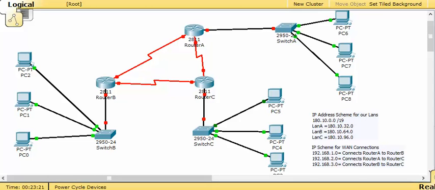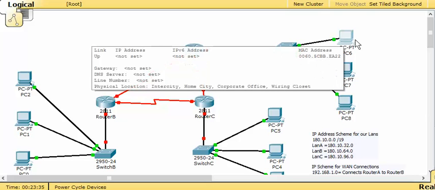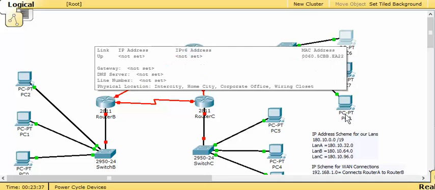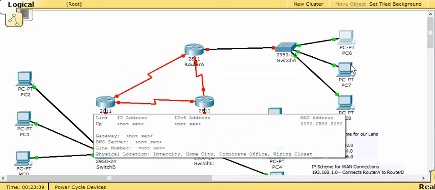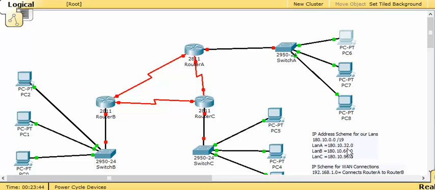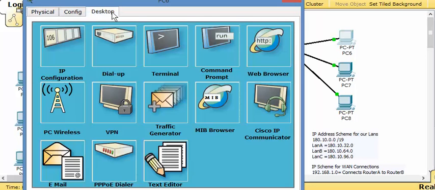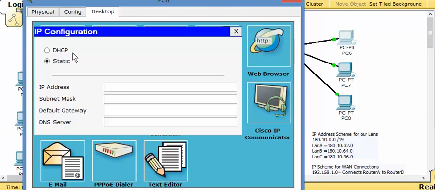Alright, so now we have our scheme down pat and we know what we're using. This community here is LAN A. Because this community is LAN A, we have to build our configuration based on LAN A. So host A, PC 6, 7, and 8 are all going to have IP addresses belonging to what? LAN A. Everybody with me so far? So let's go ahead. We're going to do one, and then you guys can do the rest. So I'll do one. You click on that one, IP configuration.